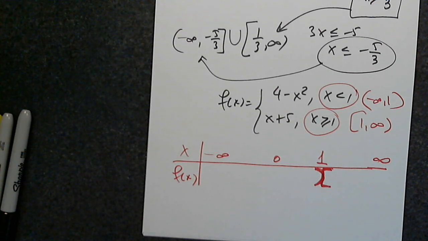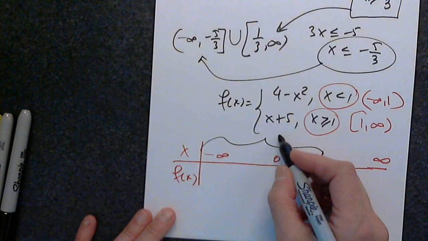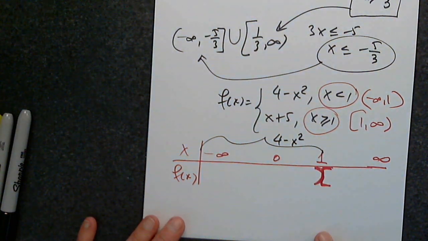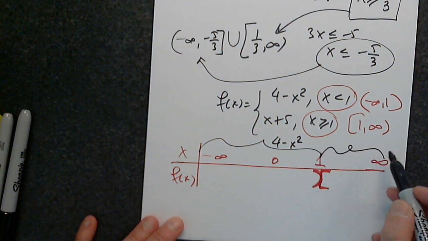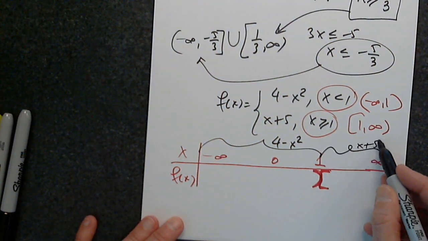This point, x equals 1, or I should say this x value, x equals 1, is very important because at that point the function changes from one to another. Okay, so now I make myself a note, although it's redundant, but I'd rather have it and see it here. And then greater than or equal to 1 is x plus 5.